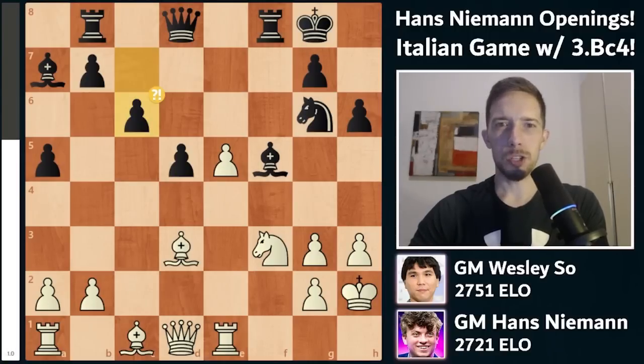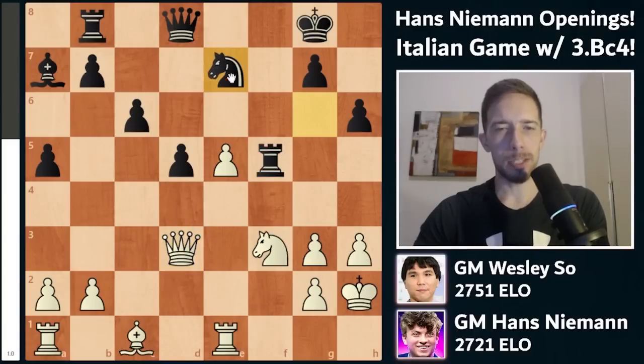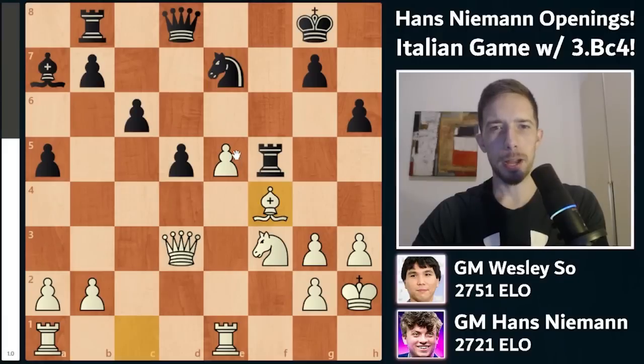And here Hans Niemann just goes ahead and punishes it immediately, takes on f5, queen d3, the queen's coming into the game, and the rook's quite vulnerable on the f5 square. Now Wesley defends, knight e7, simply supporting the rook on the f5 square, but Hans Niemann continues to increase the pressure at bishop f4. And here the threat is simply e6 with the x-ray attack on the rook.